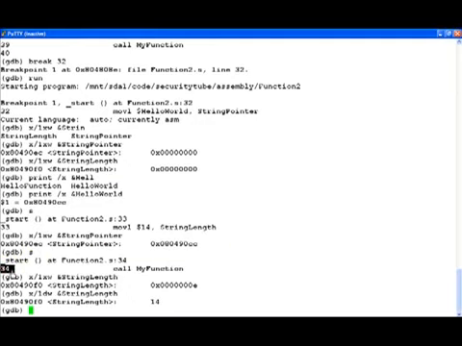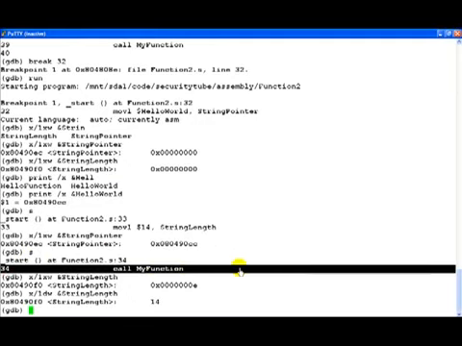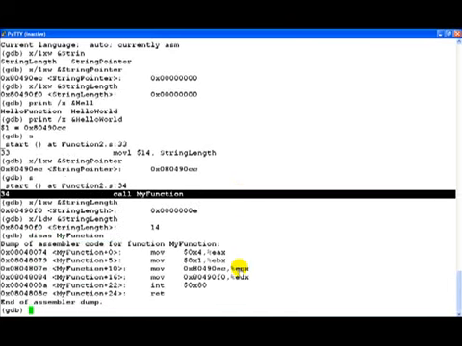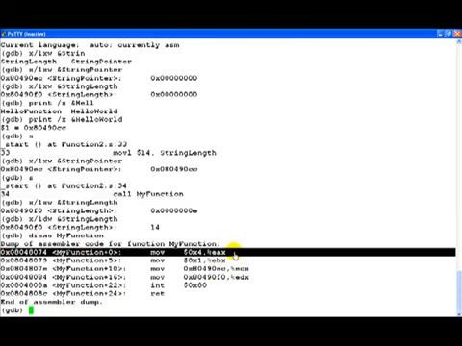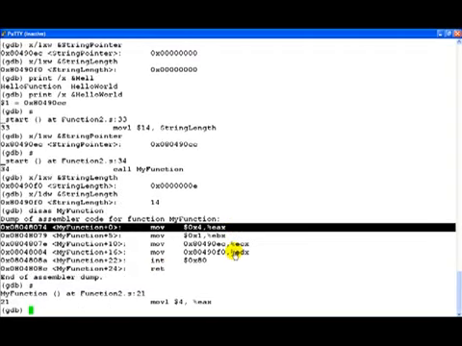Now the next step is calling my function. So let's look at where my function is defined. Let's disassemble. This is the location where control should be transferred now. So let's step through it. And if you notice, control is now transferred to the beginning of my function.